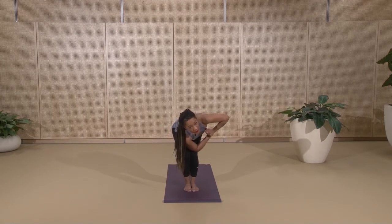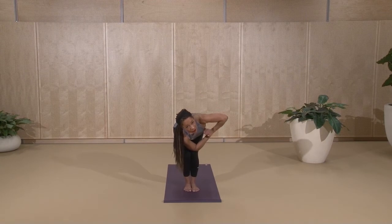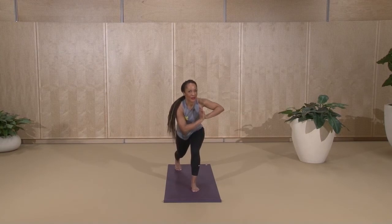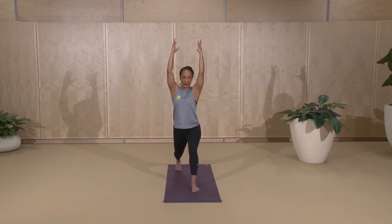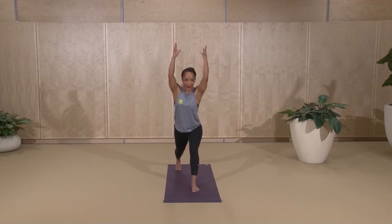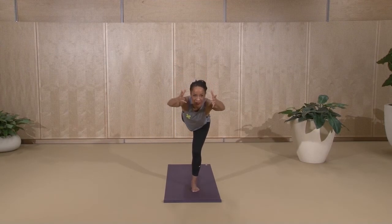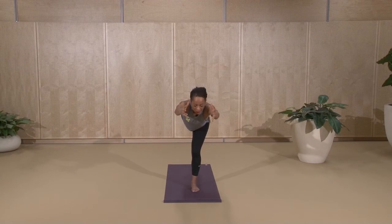Now, you either keep your arms where they are right now, or you put your left hand down. Step back with your left leg. Take some time to process it. Yes, left leg. I know that sounds a bit weird. Okay, let's go up. How did that go? Arms going up, and then, like before, upper body goes forward. Lift your left leg. Let's fly. The only thing that's missing right now is a big cape and a big S.